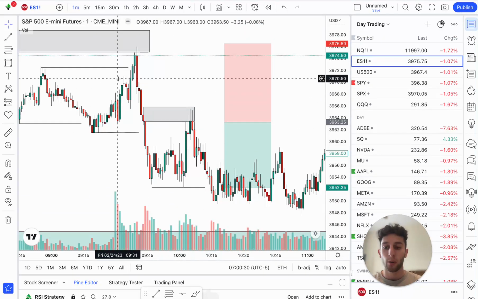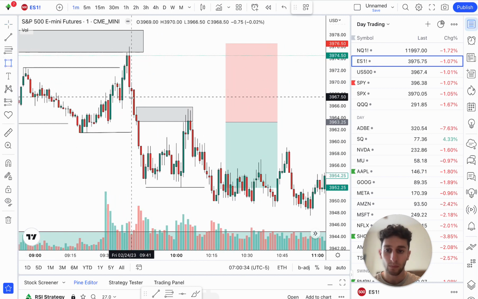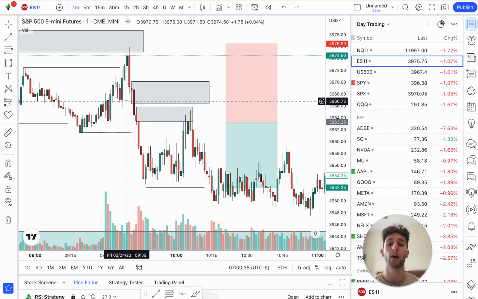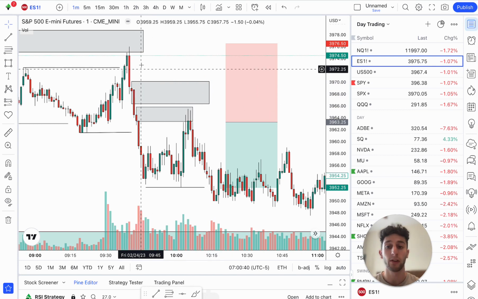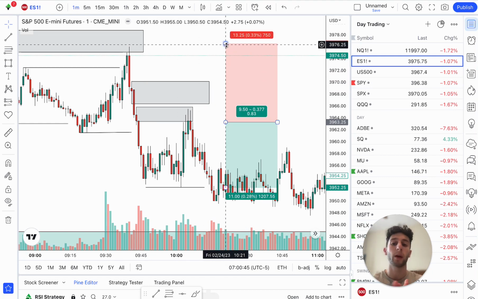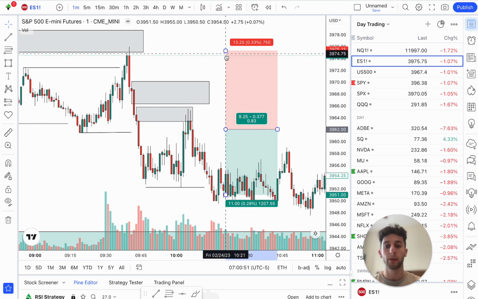So what I did is I put my stop right above this high here. The reason I did that is because you can see we have another 1 minute supply zone right above here. So I figured, okay, if price is able to take out both of these supply zones, the likelihood of it taking out this high increases, and I just don't want to be in the trade anymore. I can always get back into the trade. If it ends up reversing, coming back down, I can find a new entry. So it's not a big deal to me. So I put my stop right above there.